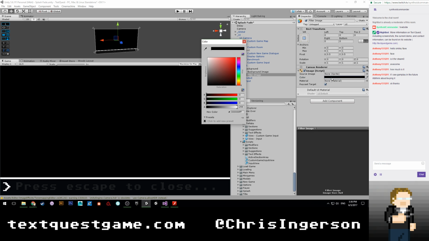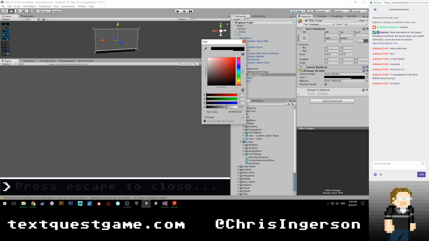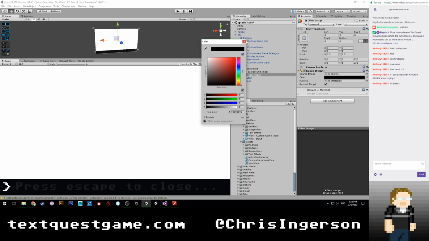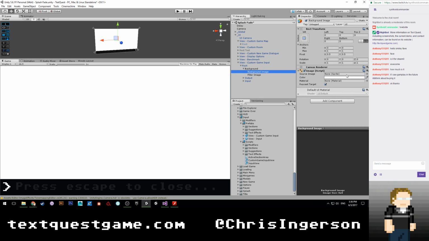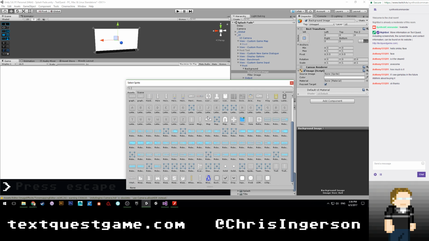In any case, this filter image is basically going to be used to dim or not dim the image. To show you what I mean, let's give this zero opacity and make the background image something actually image-like. Here we go.